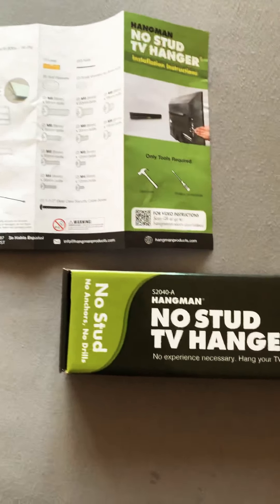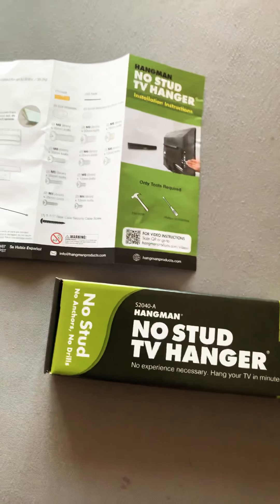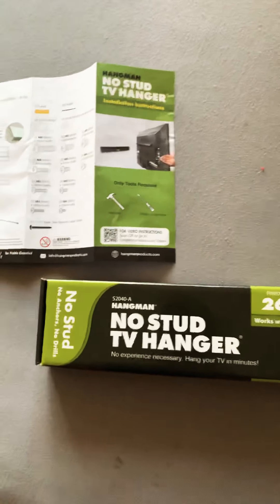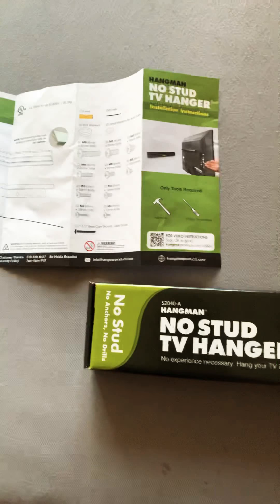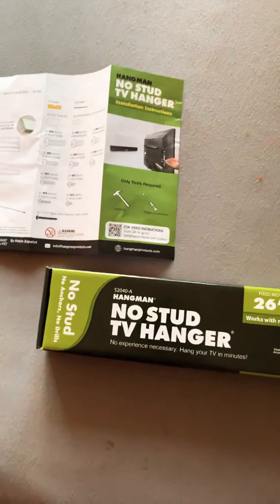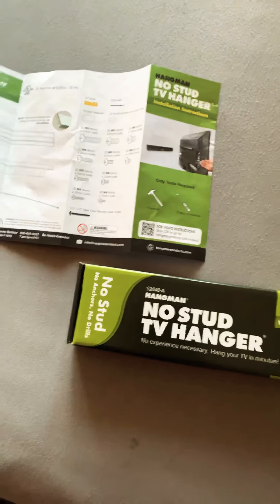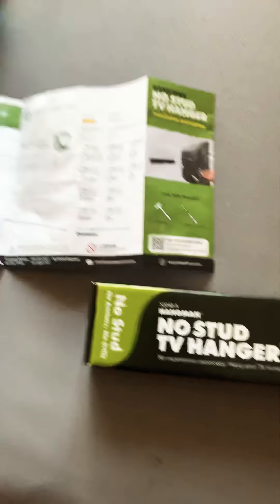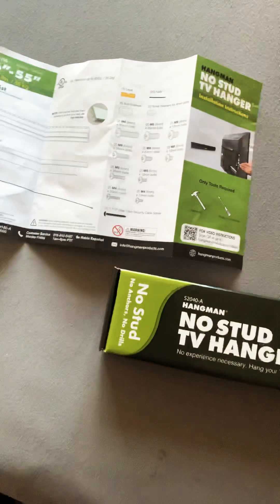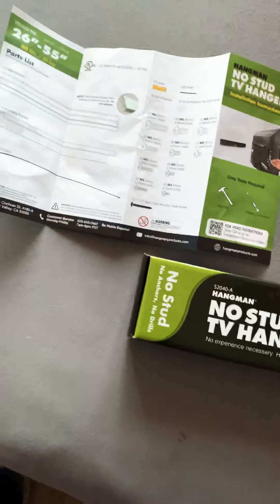At this point, this was very cost efficient being that it was only $20. I felt like if I got a fancier mount, I would have been obligating myself to stick to that living room setting. I just didn't want that — I don't know if I'll get new furniture and want to change things around. I'd rather deal with small nails in the wall rather than big holes from drilling.